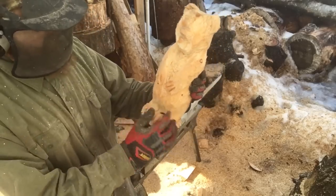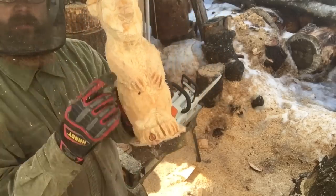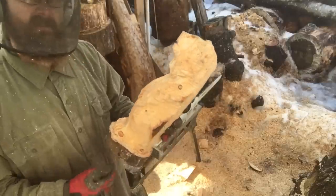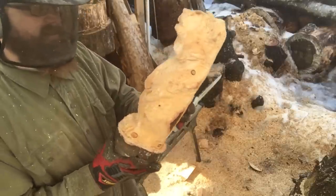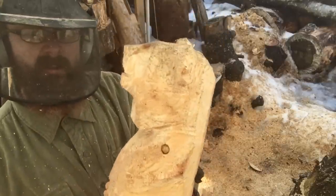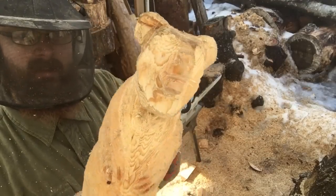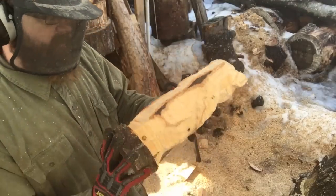So I'd say the front of this guy is looking pretty good. I went back through and just reshaped under his head here to give him neck space, so it's not just his head touching his chest. As you can see, I kind of cut it out. Taking my time shaping it. All right, so now we're going to move on to the back.